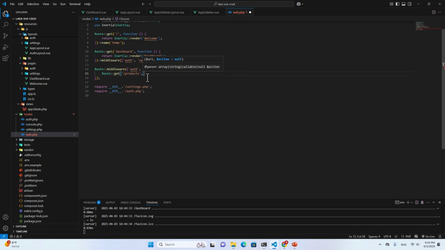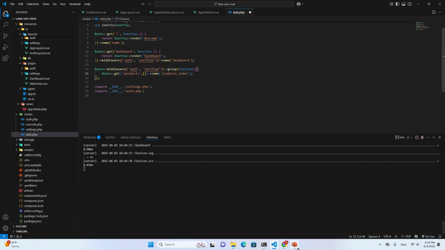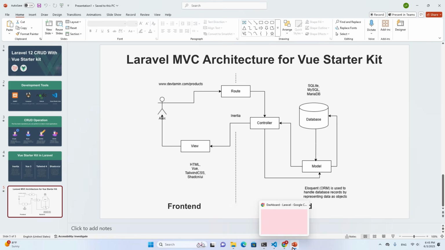So we have to specify the controller over here, but we don't have a controller for product yet. We have to create a controller for product, and we can name this route, and we can name it products.index.